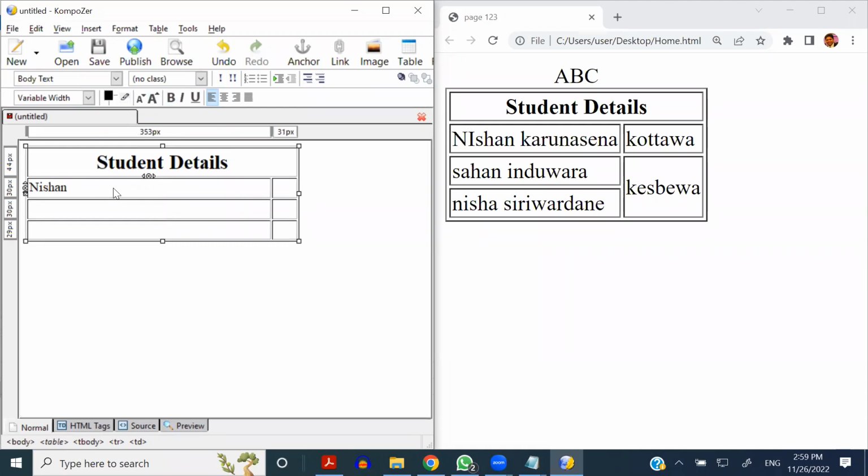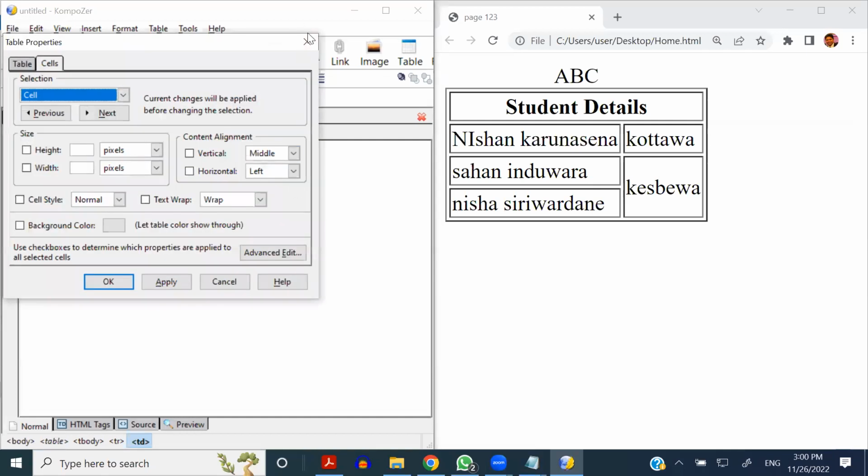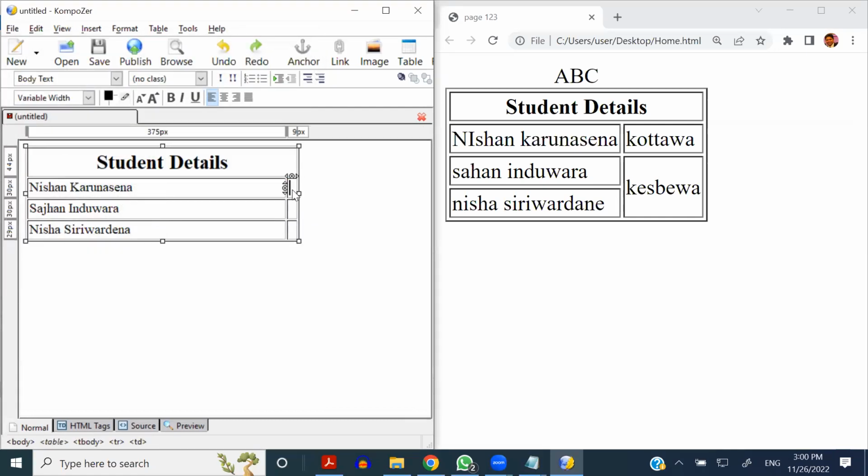Then I can type the names: Nishan Karuna Sena, Nisha Sirivardhana, and I can type for tower.